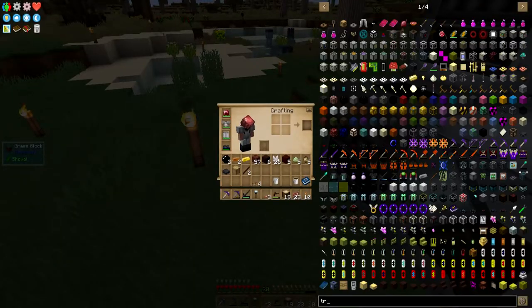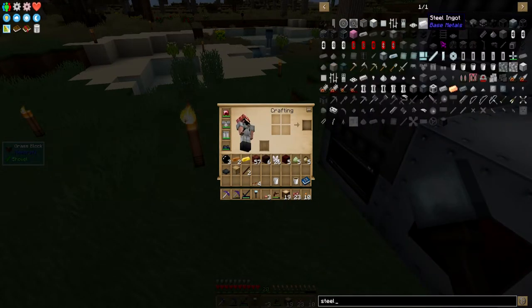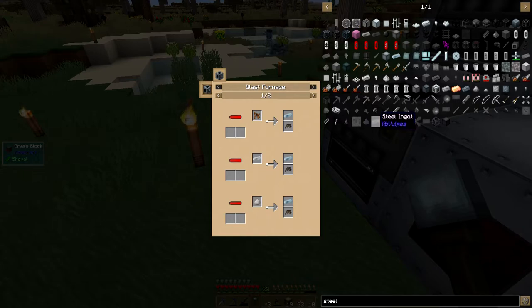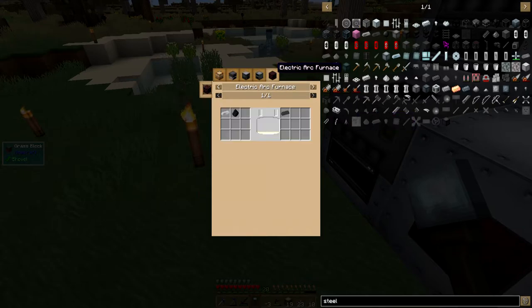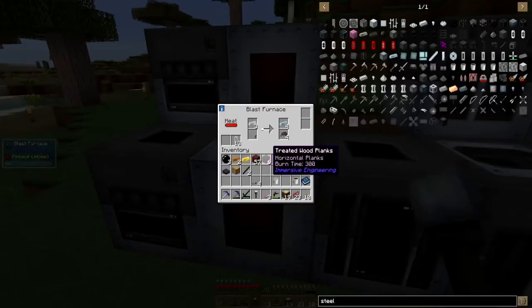So let's take a look at steel and see what actually had to be done here. Steel. Steel ingots. That's not the steel that we're looking for. Is this the steel we're looking for? An electric arc furnace. Interesting. Okay. That's something different we might have to take a look at. Dark steel, steel. Steel ingot. This steel right here. Here we go. Blast furnace. So it just requires heat. I guess it just works over time.